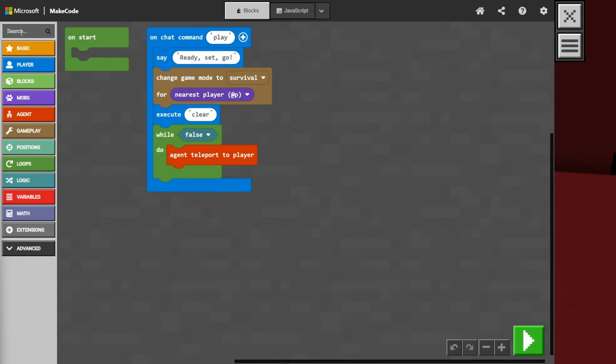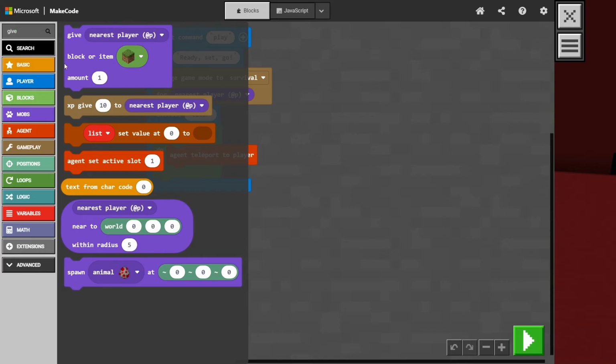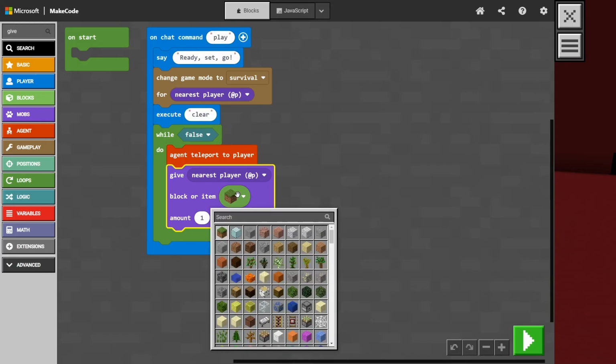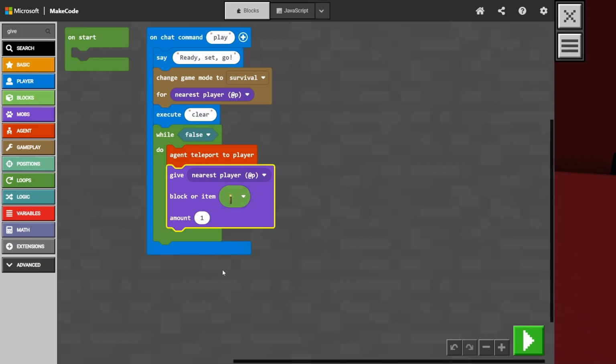Searching for give will lead us to the give block in the mobs category. The default recipient of the item is the nearest player, so we don't need to change the drop-down menu. We should consider that we don't want the player placing blocks and using them as platforms to help them get through the parkour course. A torch works just fine for this, since the player can't actually walk or jump on it. If you're not sure where to find the torch in the list of items, use the search bar to quickly find it.